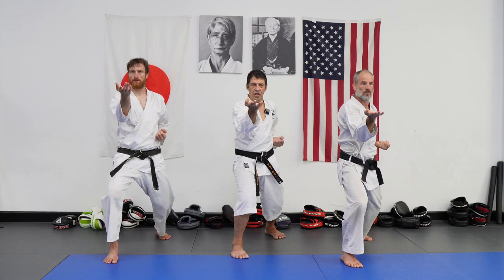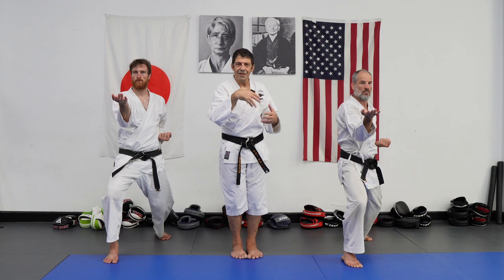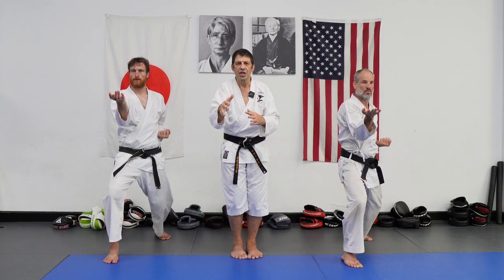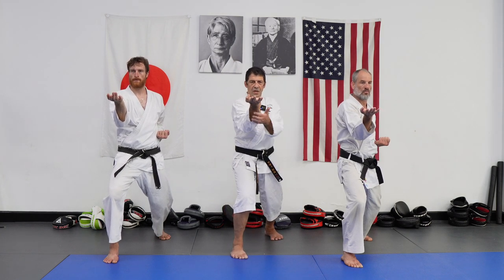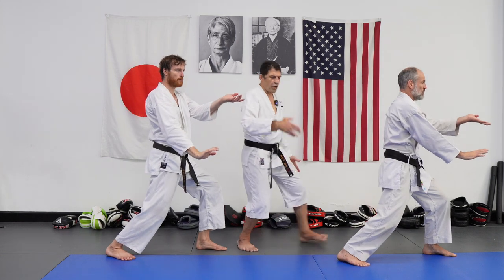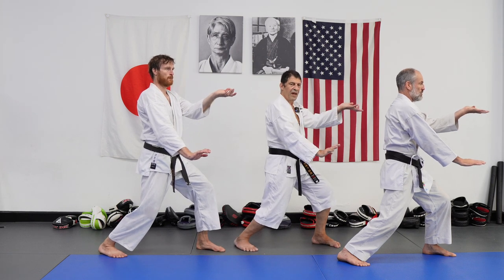High. And notice here, not too much rotation. Now, some people teach rotation and it's fine. It's not a mistake, just a different interpretation if they understand it differently. Not completely square. Not tall, just natural, right? And two. Now the feet are on a straight line, but the direction of the technique is 45.